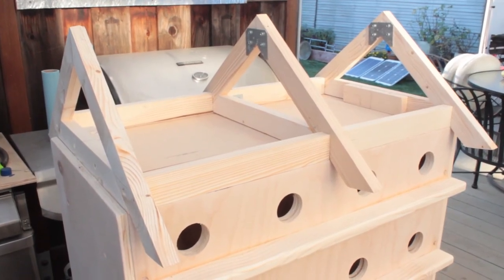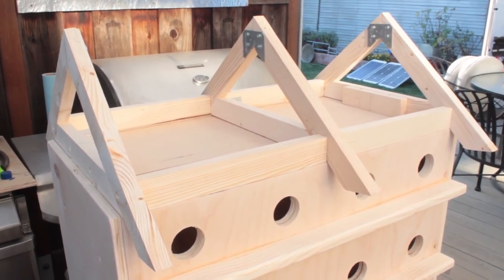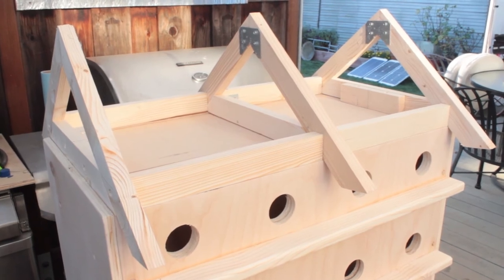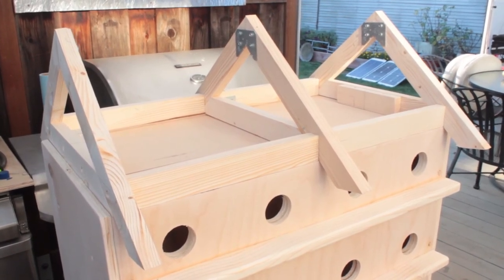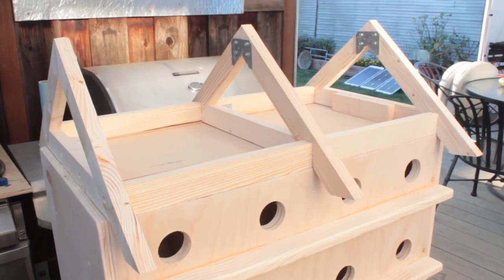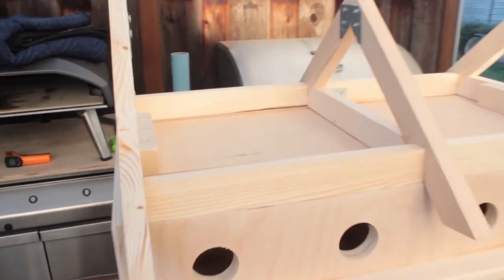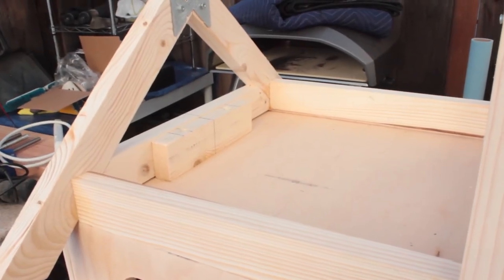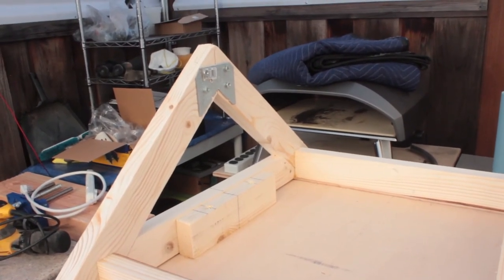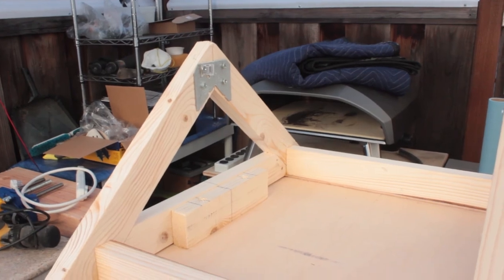So I finished the frame for the roof. I was thinking of using some 3/4 or 1/2 inch plywood, but turns out I didn't have enough in the workshop. But I did have plenty of this 1.5 by 3/4 inch. So I've basically made 3 A-frames and some supporting pieces on the side here, these ones here, to hold it in place. And I got a couple of battens inside so that I can actually screw it down. And I had some bits of metal that I was able to cut up and provide some support for the A-frame. So I think that's going to work.